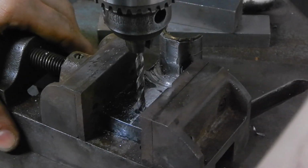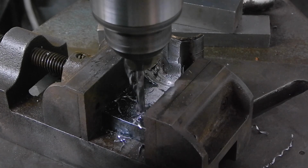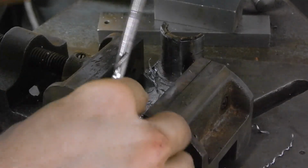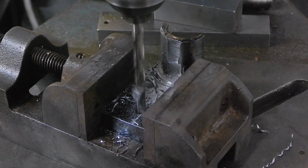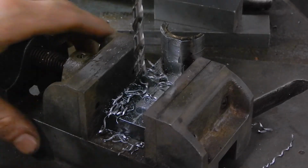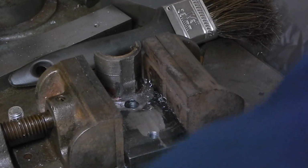Always good to check, I guess, that you're not drilling through the vise. Alright, let's get back in there. And now the final size for this. I'm going straight to the nominal size. I'm not going to over drill them. All right, now 3/8.